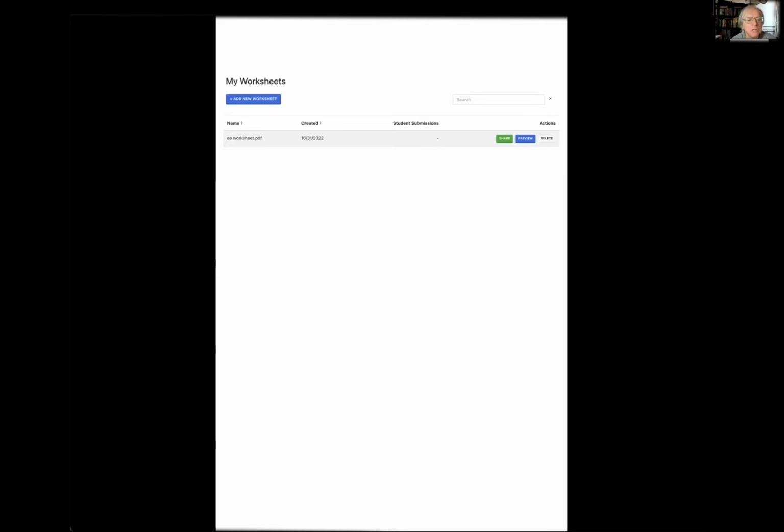So if you look at this screen, you've got a share button. This means that if you click on share, you will get a link which you can share with the children. You can preview, you can check that your worksheet is as you want it, or you can delete the worksheet. If you click on share, this is what you get.